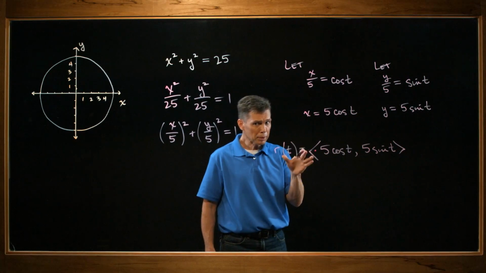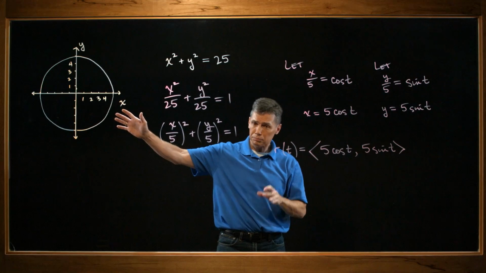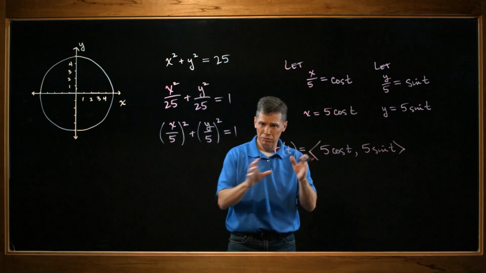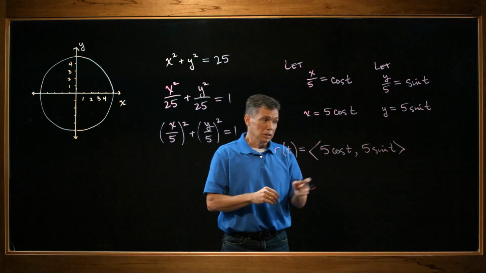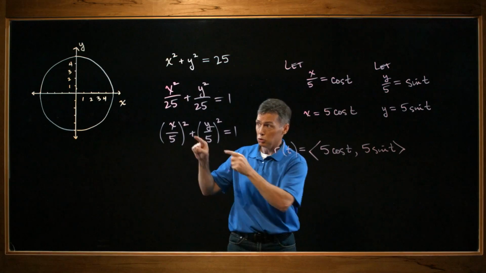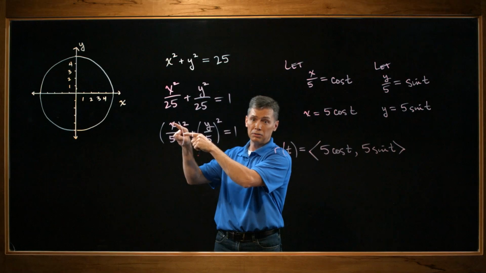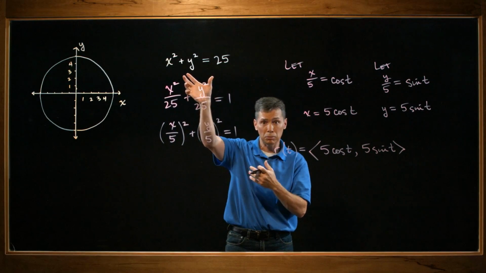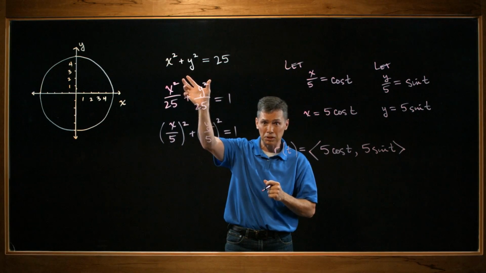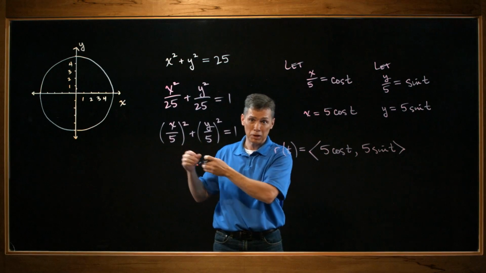Okay, that's my answer. That's what they wanted. And we didn't use the graph at all, but just to kind of even convince yourself what's going on here, if you start playing around with different values of t, you'll produce that same circle centered at 0, 0 with a radius of 5. The same circle that we would get from x squared plus y squared equals 25. That's the point. These two will end up giving you the same graph.